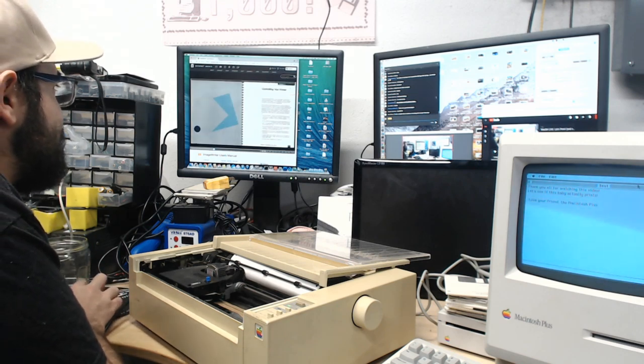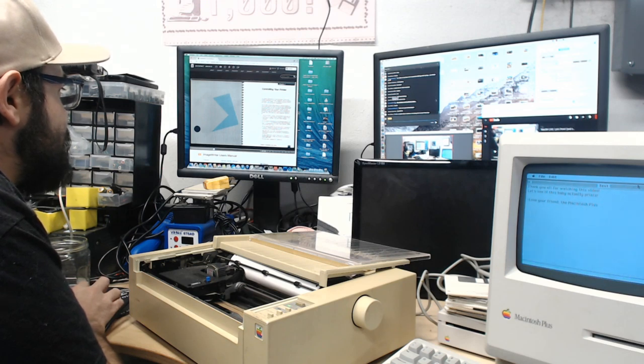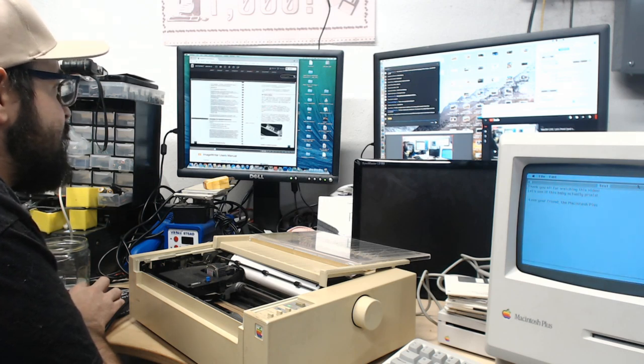Let me just read some of this here about controlling your printer and the dip switches. Set the number of characters per inch. No. Set the blah blah blah. No.